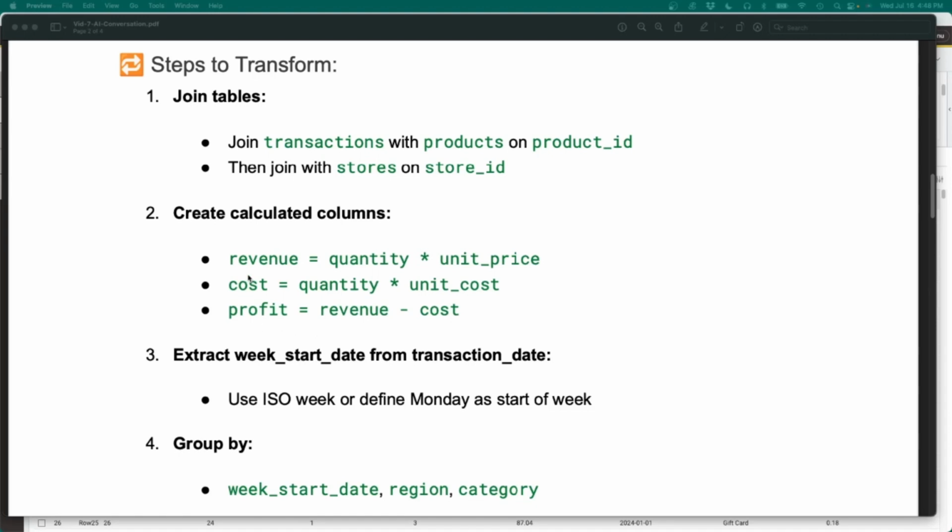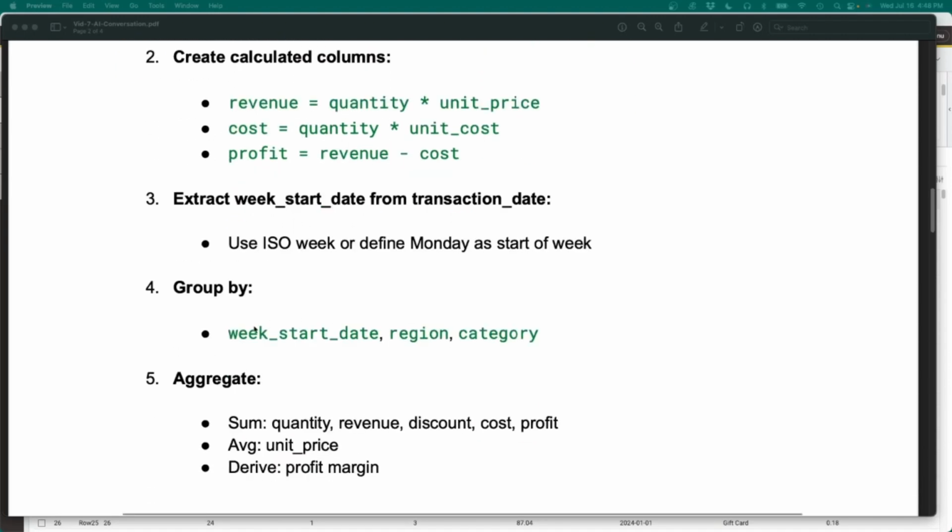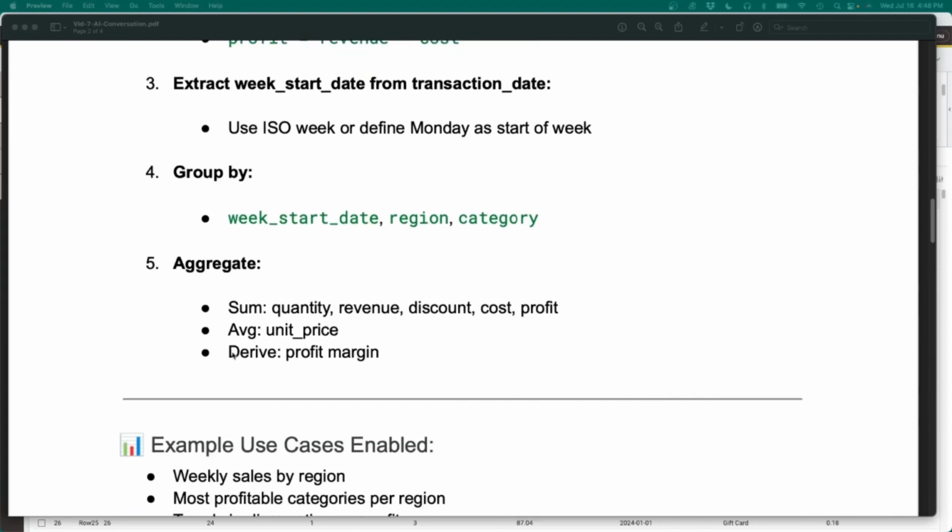Then calculate revenue, cost, and profit, and then finally group by using week start date. A requirement for week start date is that we have to extract the week start date from the transaction date column in the transaction table. And finally, we perform some aggregations on quantity, revenue, discount, cost, and profit. We calculate the average unit price and we derive the profit margin.